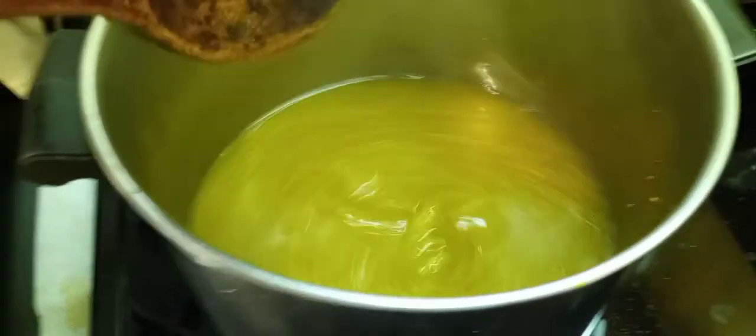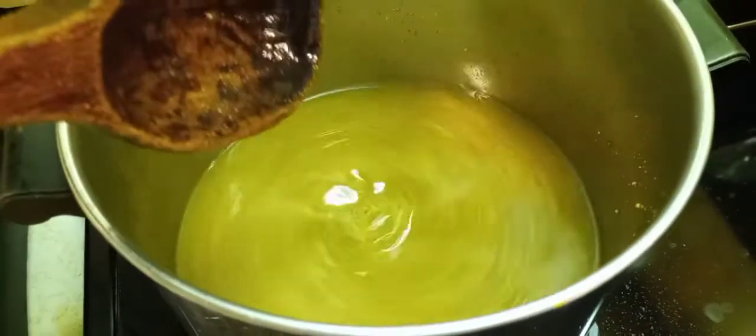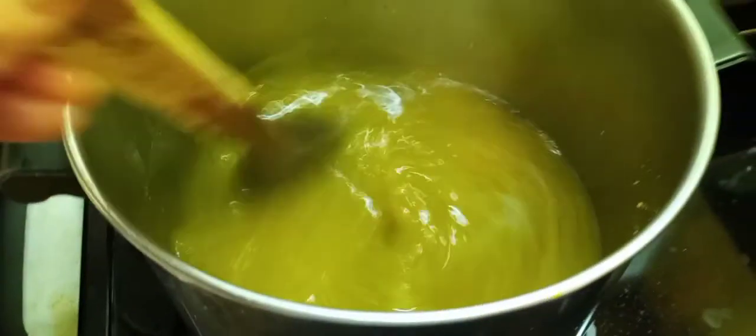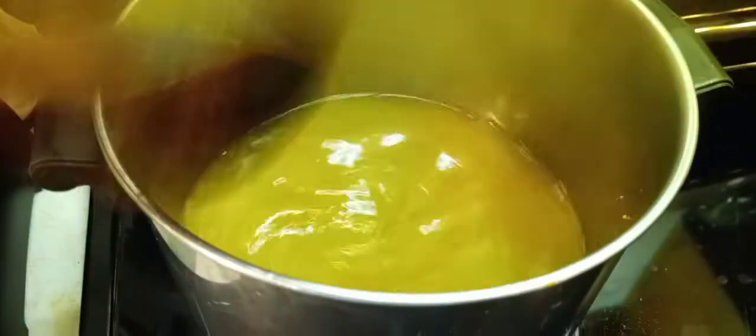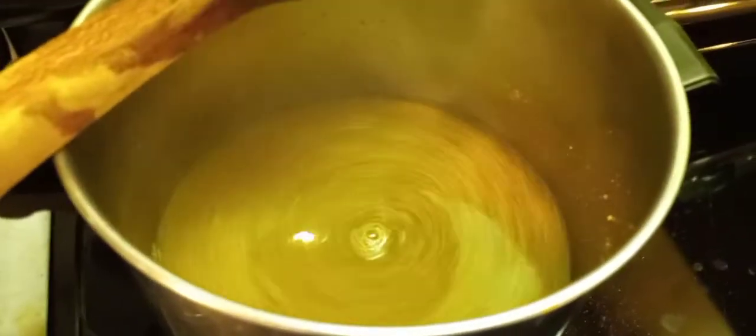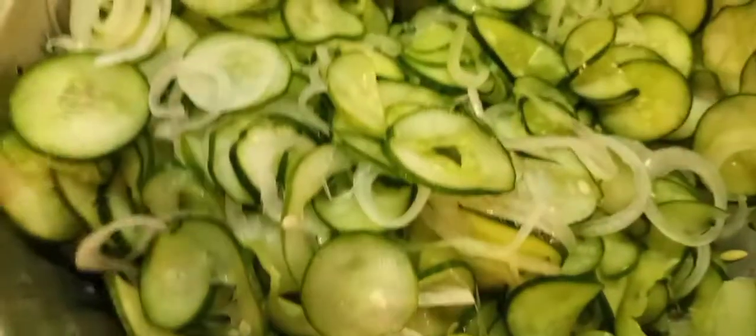Maybe because I didn't have the extra sugar, but I doubt it. It's just super strong. So, I don't know. We shall see. Okay, so now I'm going to add these into my brine.